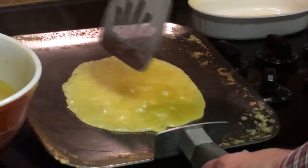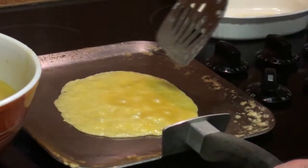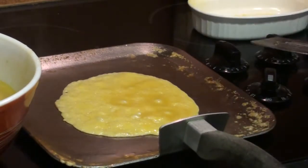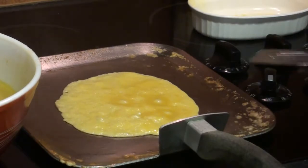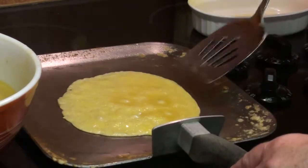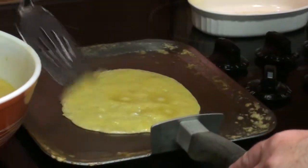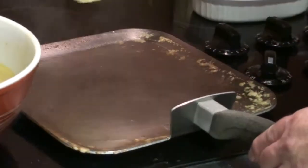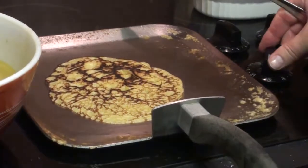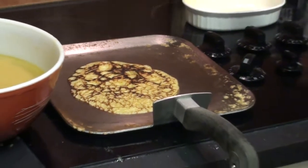Here you see the pancake turning more white. The areas where the batter is still wet are darker. That's characteristic. So with the whole wheat flour, you have fiber. There is a lot of egg, there is a lot of butter, and there is sugar in these pancakes. This may be a little too hot, so we turn our heat down just a little bit. You can tell because of the smoke coming off.